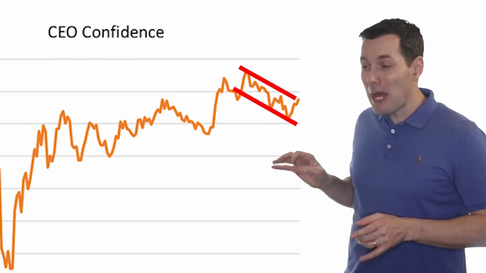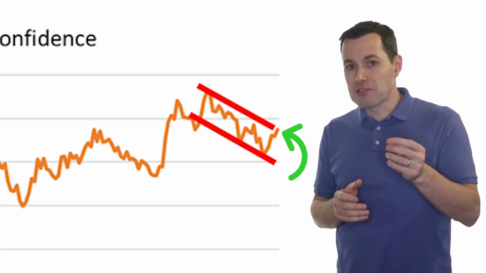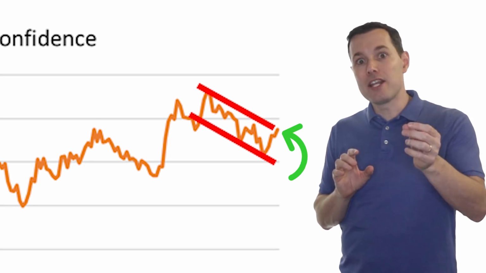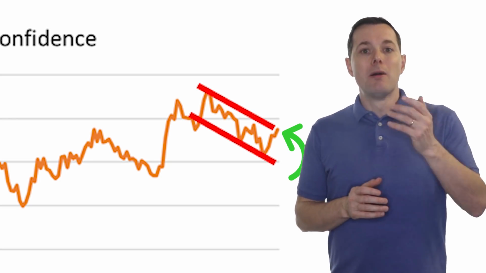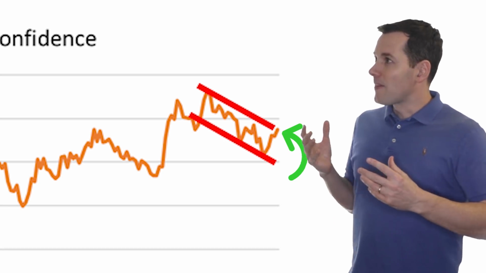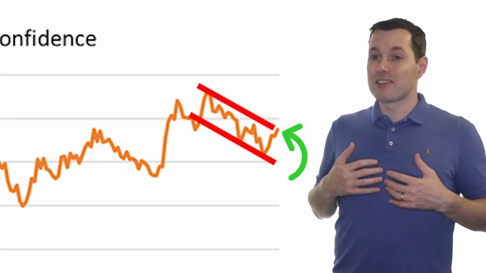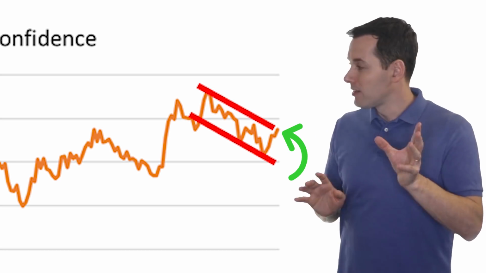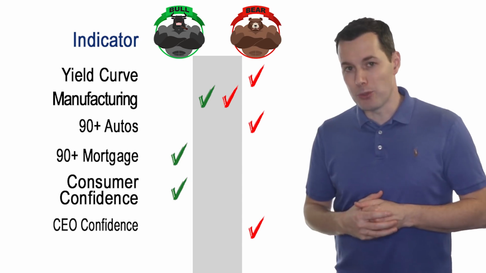Now, if we were to zoom into that part a little bit, we can see that the January number came out, and CEO confidence looks to be right at the higher end of that trend lower, but it's possible it breaks higher. But once again, I think it makes sense to stick with a point for the Bears, since the fact that CEO confidence seems to be trending lower over the past year is, to me, a warning sign. It's something that we should be watching. So right now, I want to stick with a point for the Bears, but let me know if you would do it differently.